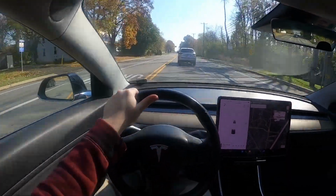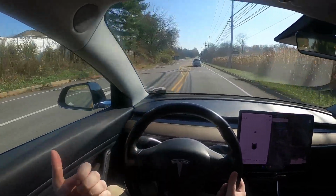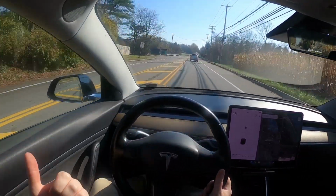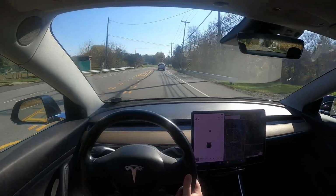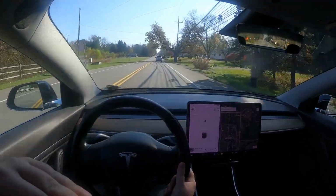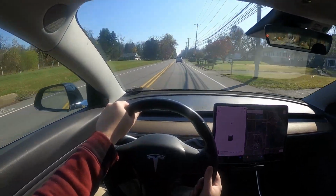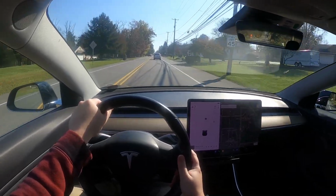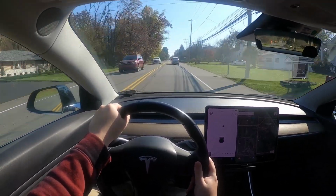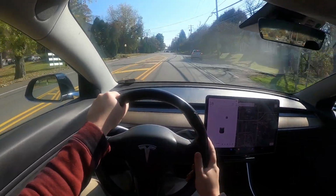Your visibility in here is pretty good. Your side mirrors are kind of tiny, but not a huge deal. And your back window is a little bit obstructed. The window is pretty high up, so you don't always get the clearest view back there, but really not a big deal. I haven't had any issues seeing out of this car at all, so just some little things worth noting.